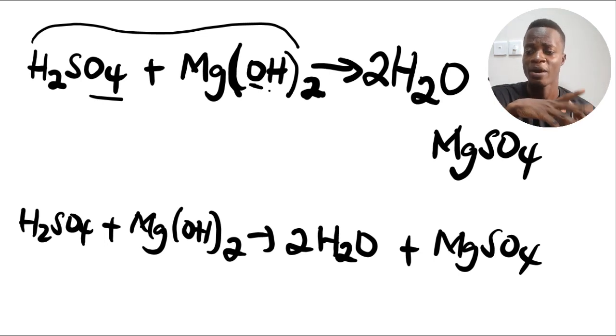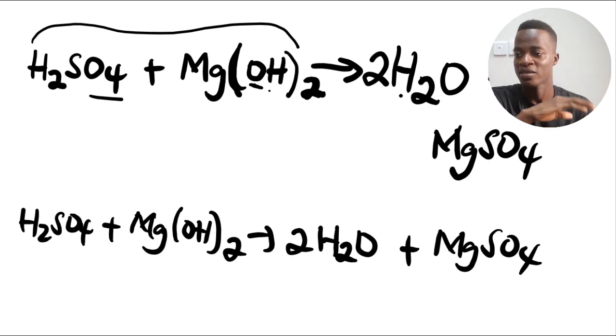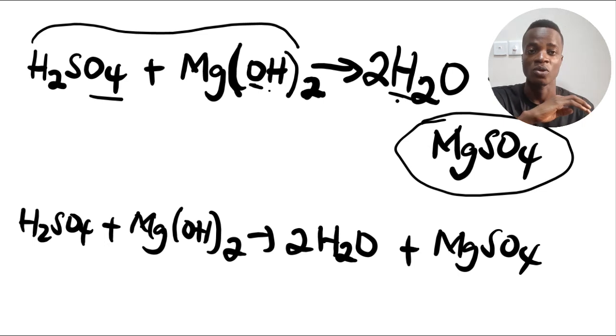And we did that. But when we are balancing stuff like this, especially acid-base reactions, you need to make sure that you balance the salt first. You go to the salt, you balance it before you come to the water. Water is the last thing that you need to focus on and balance. For example, when I started with hydrogen, hydrogen is inside water, right? But the best technique is to go to the salt and balance the salt before you come to water.